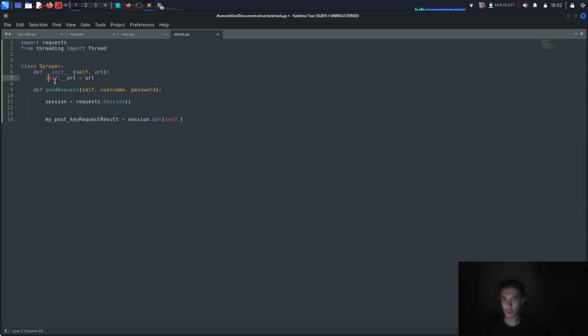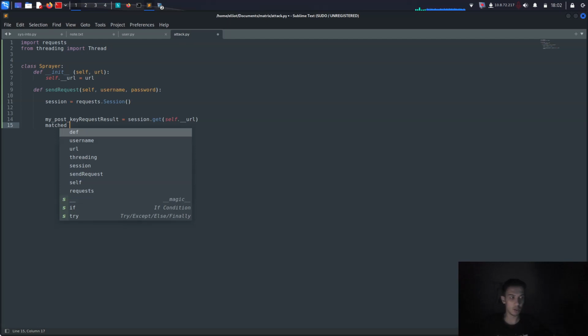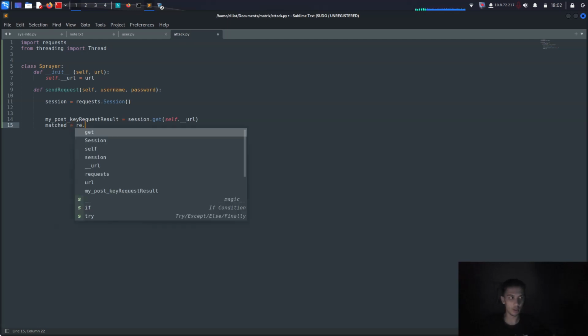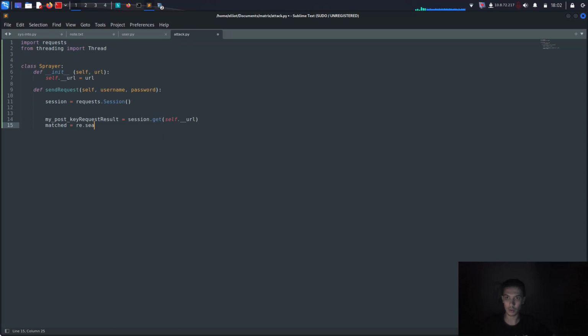We have to give it self.url. All right, self.url could be definitely like that, and match it. If it's matched, it could be a search for our var my post.